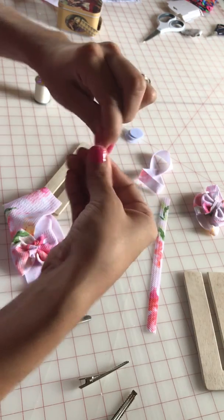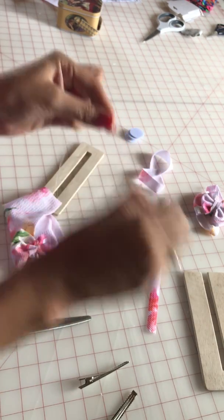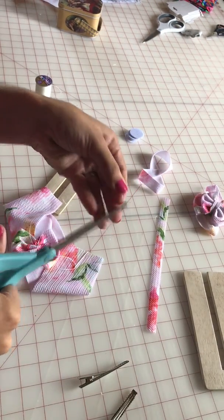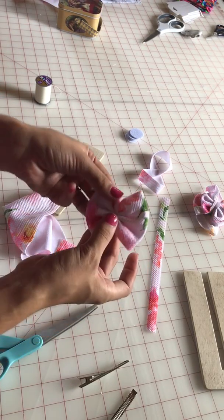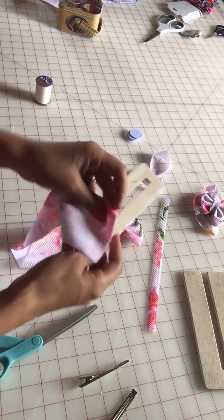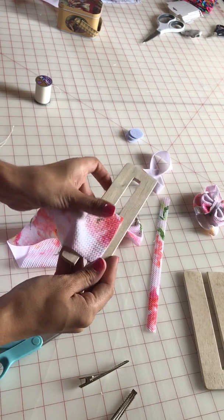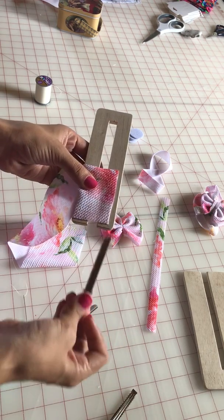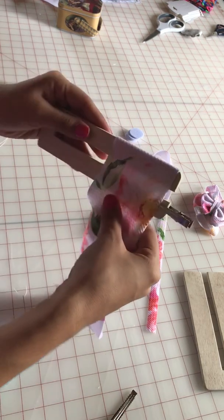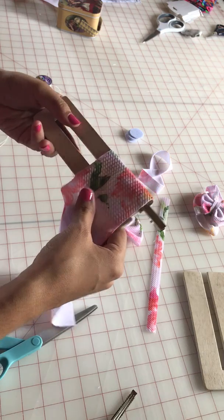The next template that we're gonna use is the 2-inch template. The same steps that I did to make this bow, I'm gonna do the same steps for the 2-inch bow. I left the width the same. So I'm just gonna wrap it.